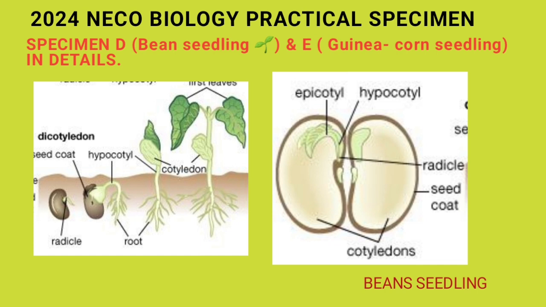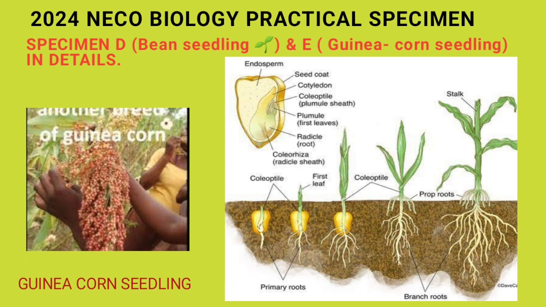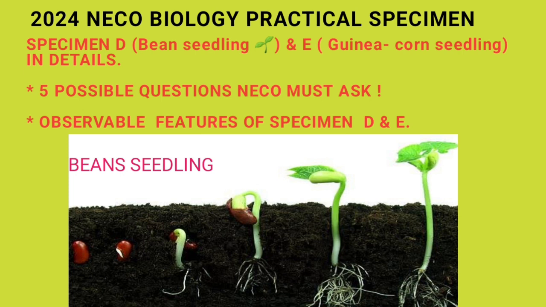Just like you'll be seeing in the diagrams or the images that I'm presenting to you, you will notice that in the one that grew above the soil, which is the Guinea corn, you only saw leaf. You did not see any Guinea corn seedling that is decaying or rotting that grew out of the soil. It was only the leaf, the first foliage leaf or the first leaves that grew above the soil. But in the case of the bean, it did not even grow because it has not gotten to that stage where it can grow out of the soil because it's just 1 week.